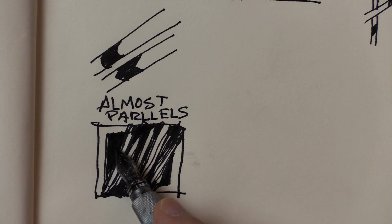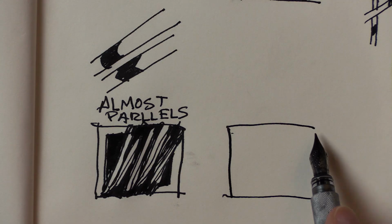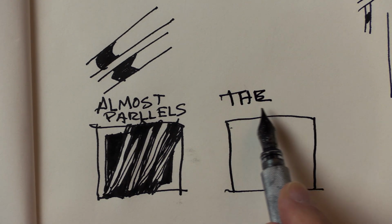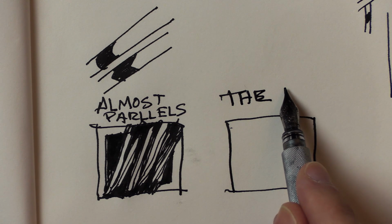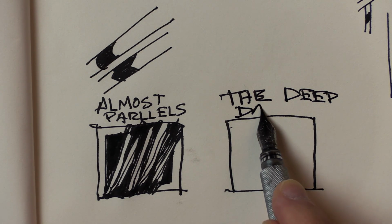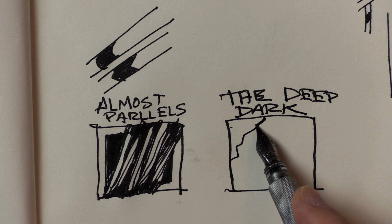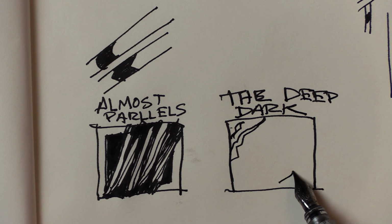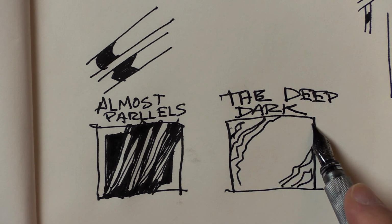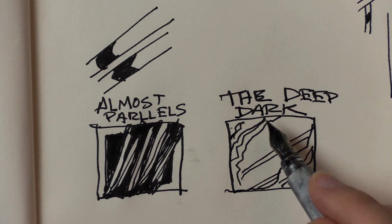Now, looking back again at this part I colored in the background will lead us on to the fourth and final idea of this drawing, which is the deep black. No, the deep dark. Basically, say we have some kind of stuff going on here near the borders of the drawing, right? This could be anything. And then maybe there's a couple of things going across. That's fine.